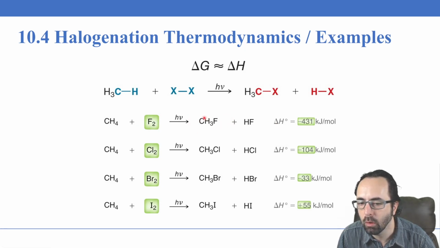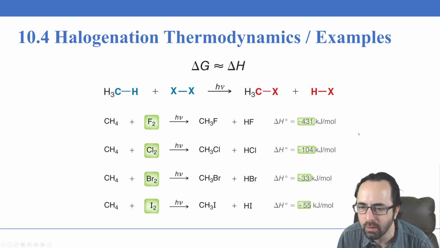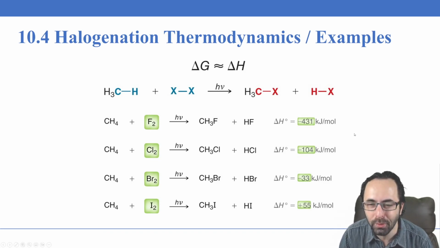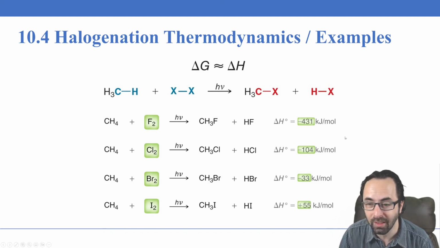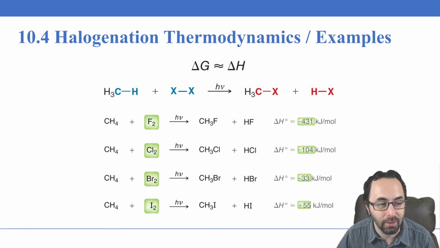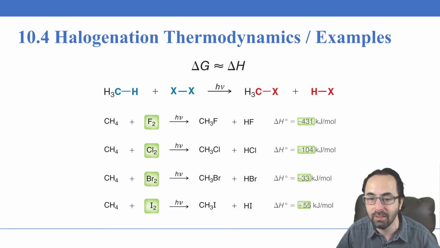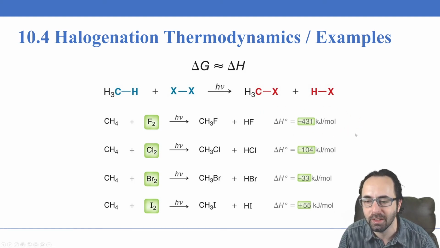production of the fluoromethane here is the most exothermic. It's hugely exothermic, so it releases lots and lots of energy. This is actually not very good for the reaction because it causes the reaction to kind of go out of control. Think of it kind of like an explosion, right? When you explode something, it gets so hot, everything just starts reacting all at once. You get even more energy released, and boom, right? So that's the case with the fluorine. You get so much energy released here. This reaction is a bit out of control, and so it's not ideal here.